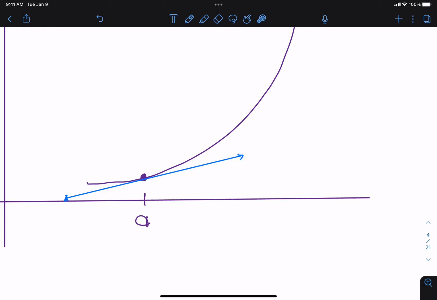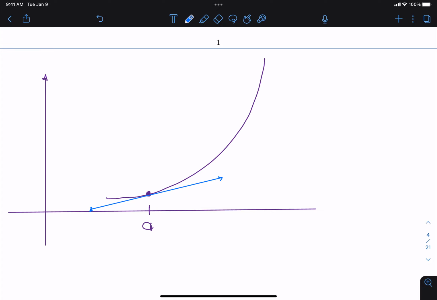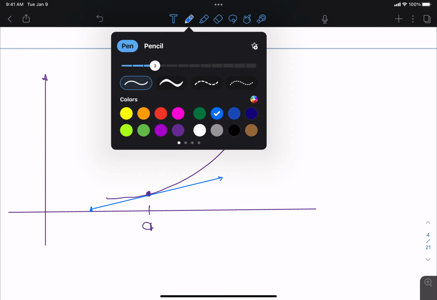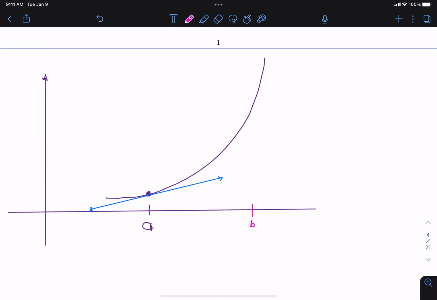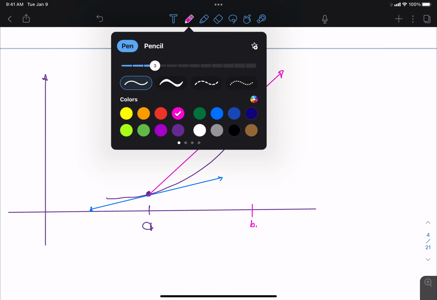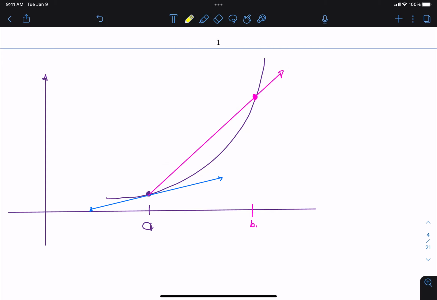All right, so what do we do? The first thing we do is we find the slope of this line, which looks like this. And we feel proud of ourselves because the slope of the pink line is pretty close to the slope of the blue line. But we could do better. If you were to take our average rate of change between A and B1 and move B1 closer to A, let's take another one, B2 maybe. Let me do it with a different color. Yellow, I don't think that's going to show up very well. How about orange? Okay.